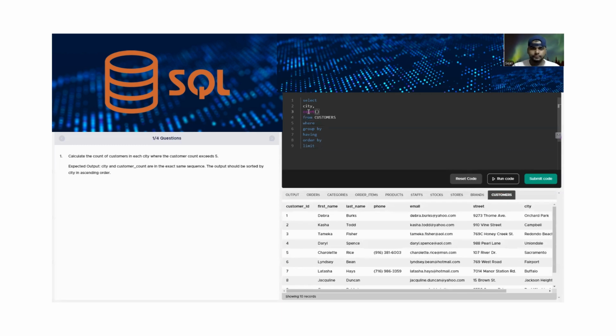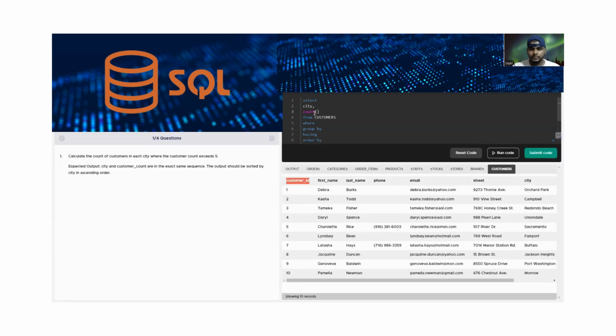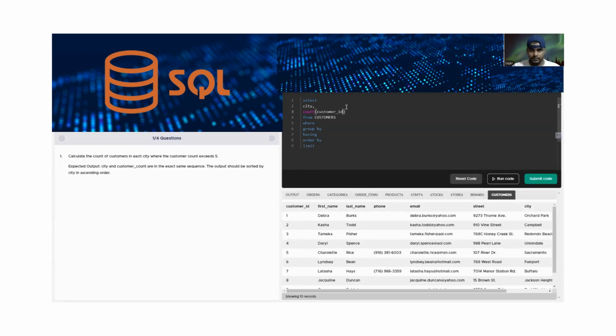Count customer ID as customer count. We won't be putting any comma at the end since it is the last column.